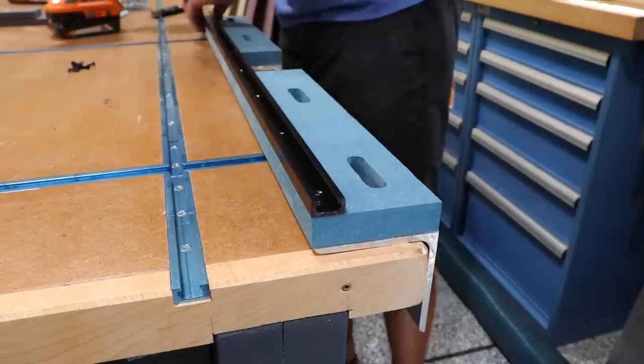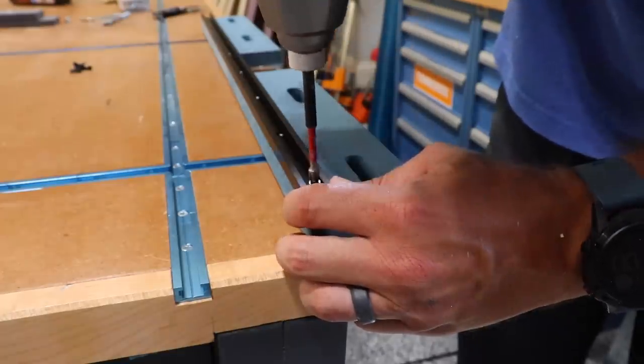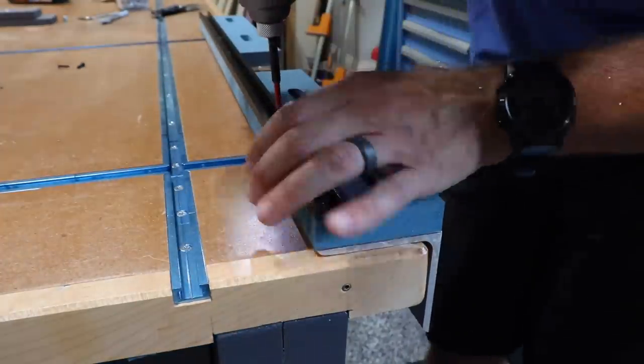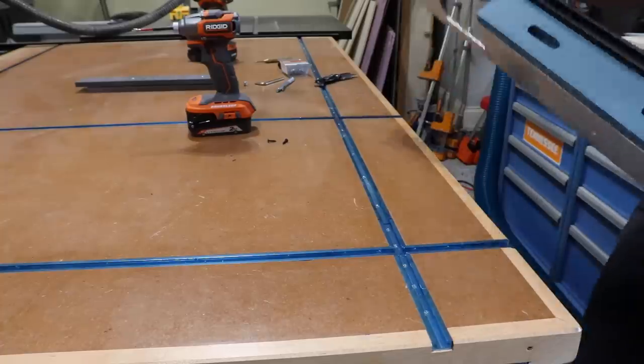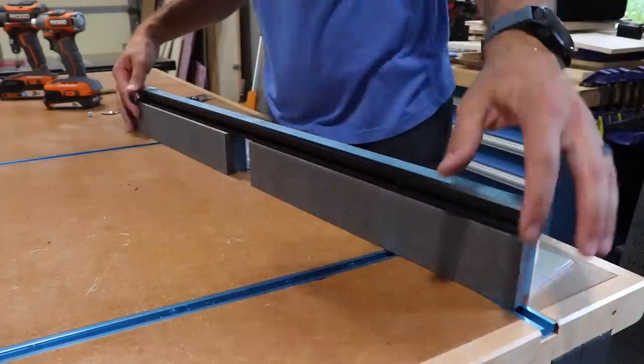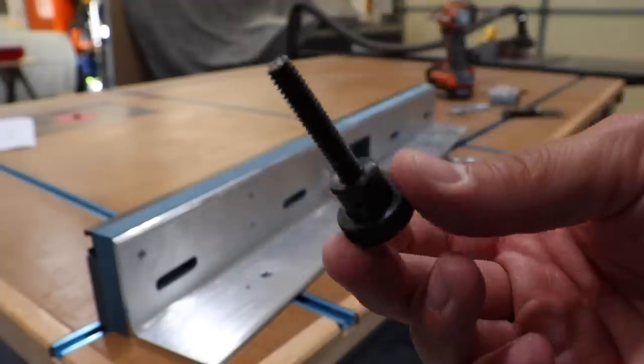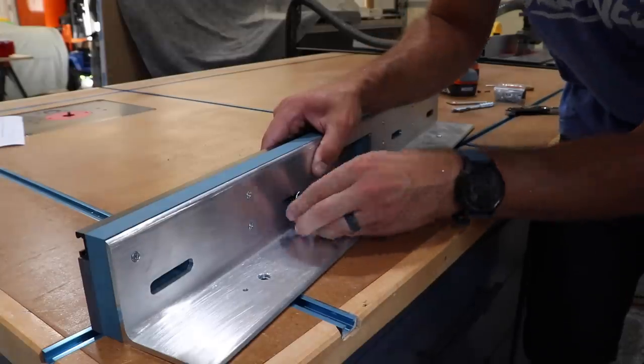Adding this T-track on the top of the face is going to allow me to use something like a stop block in the future. And finally, these knobs screw into those threaded inserts we installed earlier.